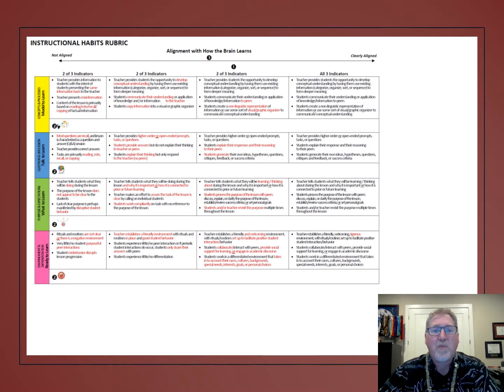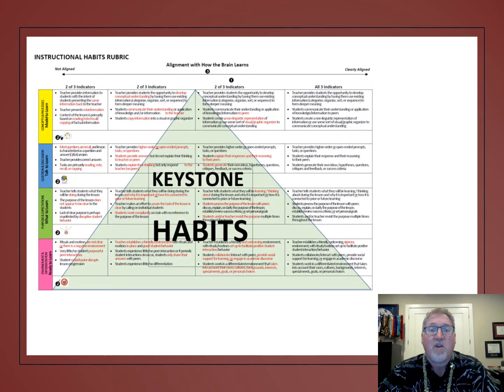So we've got a copy of the rubric. Hopefully you've had a chance to take a look at that. Again, we're looking at talk to learn, the blue, over in the third column, and we'll explore that just a little bit. We've worked our way up to this. We started at the bottom with ready to learn and what to learn, and now talk to learn. We've now entered into a new realm.